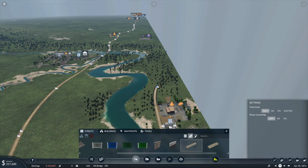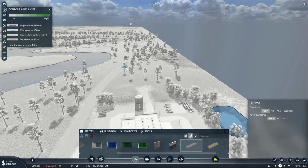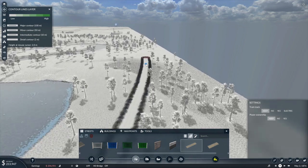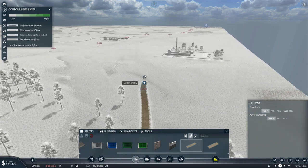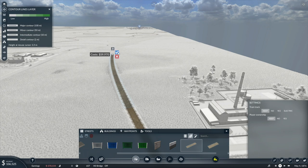and let's kind of follow the lay of the land, because in the 1800s they didn't just plow through hills, they went around them. So I think it's generally flat here, and if we can see, we are going to come up into this coulee here. And we can follow this coulee around, come around this plastic plant that, let's just say for the sake of pretend, we don't see right now and doesn't exist. Oh boy, we are out of money already.